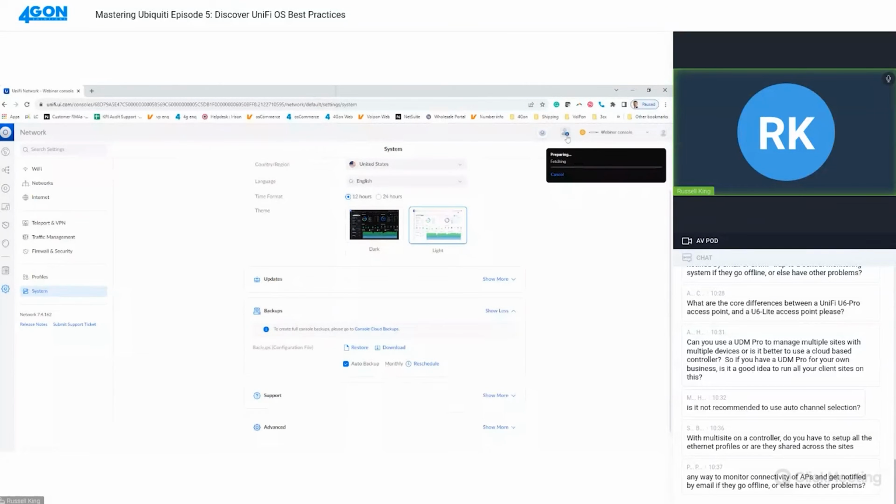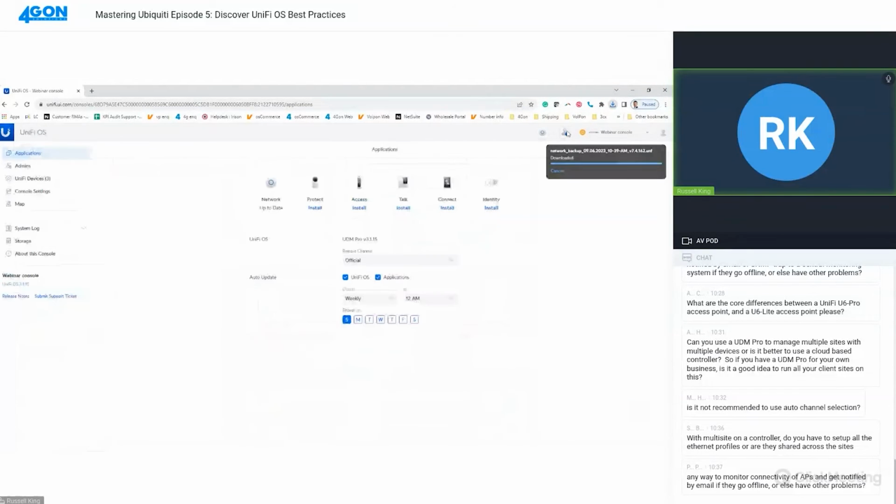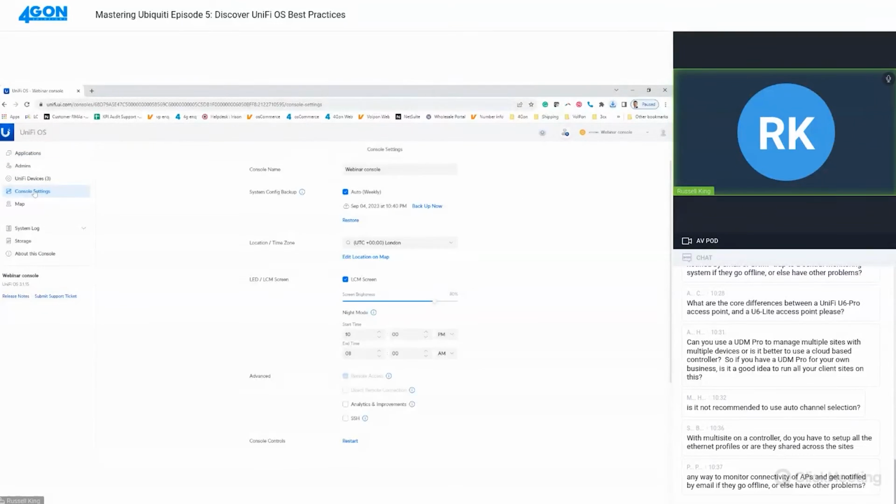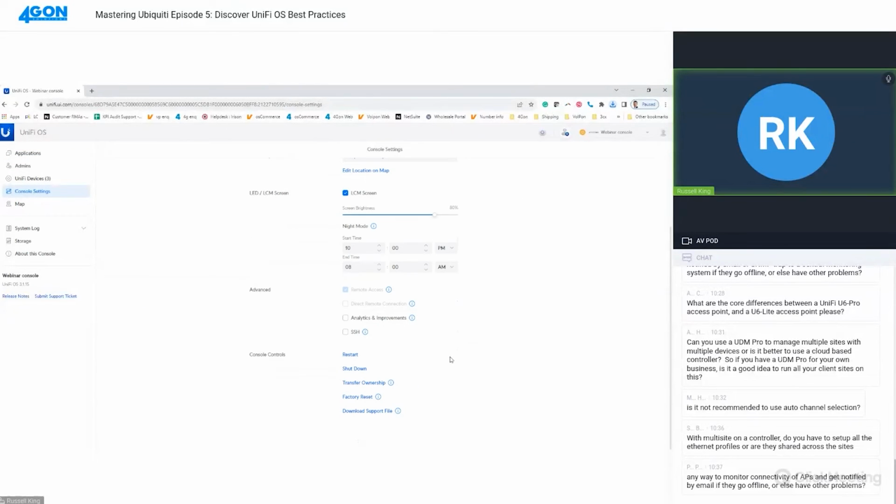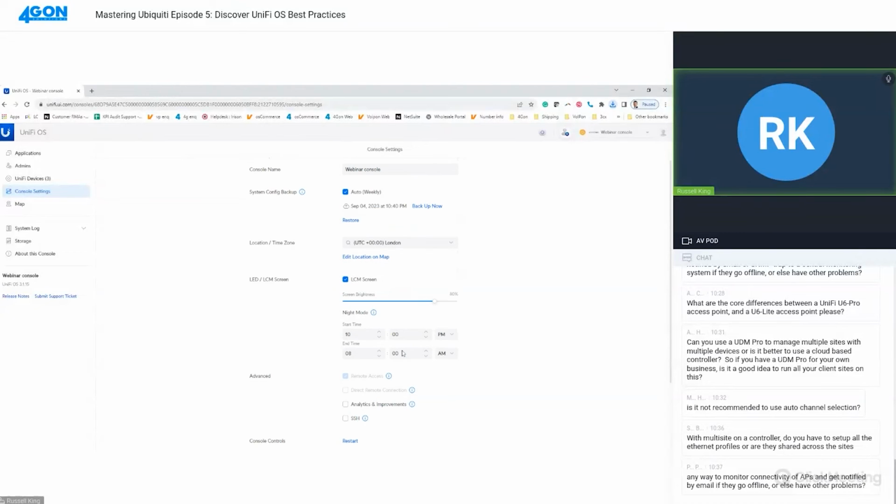And then I will go back to the OS console's main screen, and if I find console settings, I'll take a backup of the whole console as well. So in future, if I have any problems with this UniFi Dream Machine, I can just purchase another one and use that backup to get to exactly where I am now.